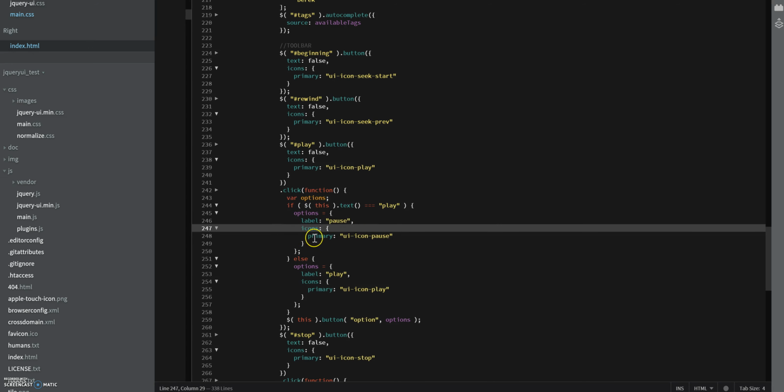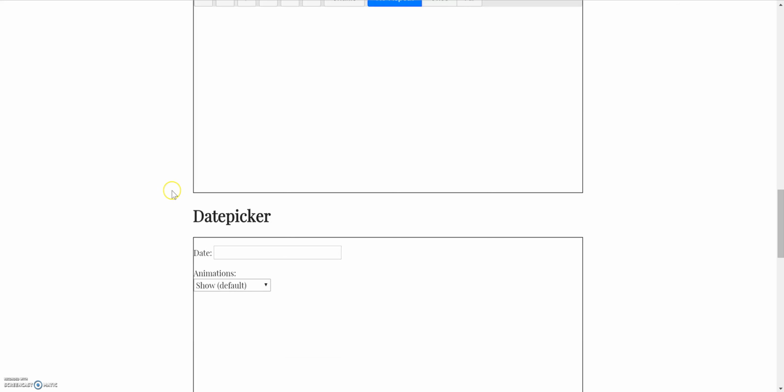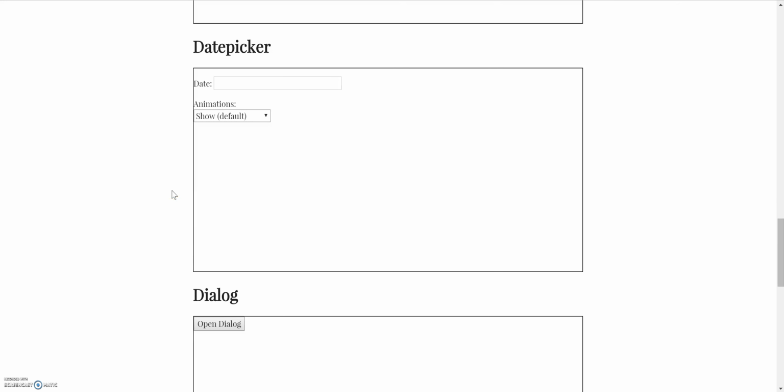So moving on to this date picker. This date picker is something I use a lot with jQuery UI because I think HTML does have a date picker type element, but it's really ugly and not super user friendly, and you can't really make it your own or make it more functional.